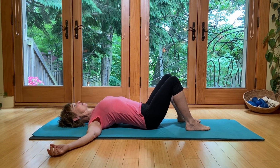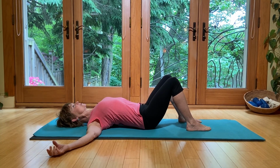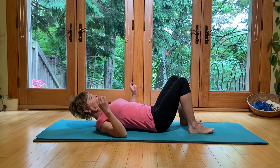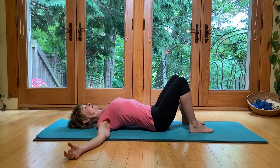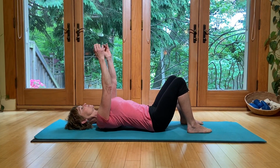And then you were experimenting with pushing through the feet a little bit, and that was really successful. So that just went down an inch, and then I can tell I need to go back up. So you're gonna feel a spot where there's the most sensation, and then you stay there and breathe. Maybe take the arms into it, you're gonna see.